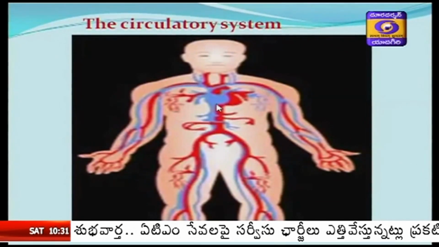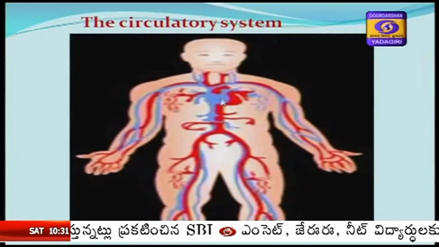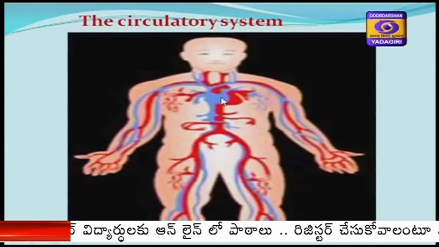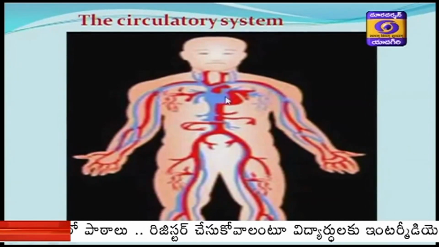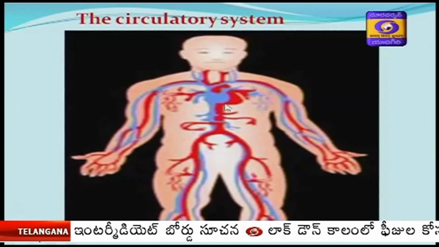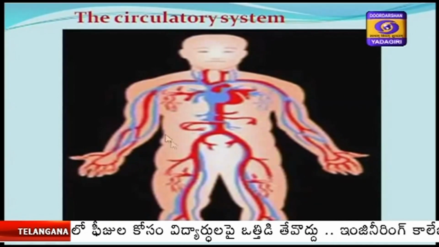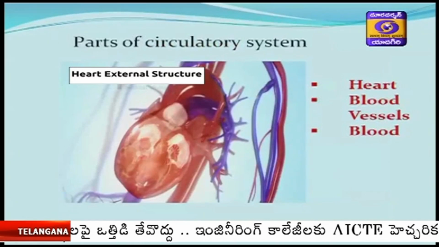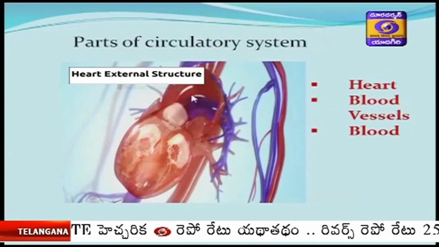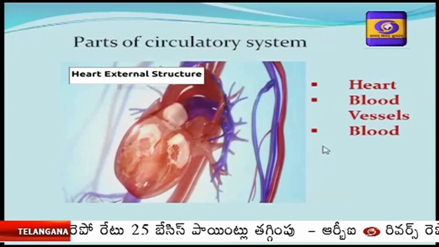The circulatory system is not only carrying or supplying substances and gases to the cells, it does different functions. It collects carbon dioxide and excretory waste from each and every cell, and it helps in preventing microbial infections. It maintains osmoregulation or homeostasis. The circulatory system is formed by three major parts: the heart, blood vessels and the blood.